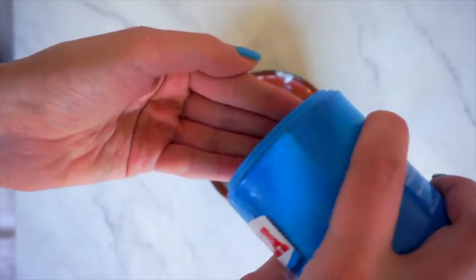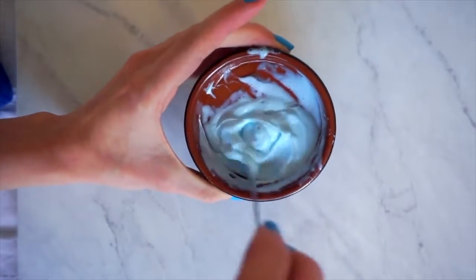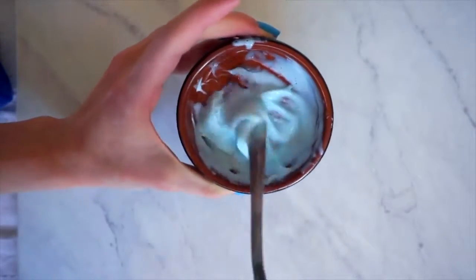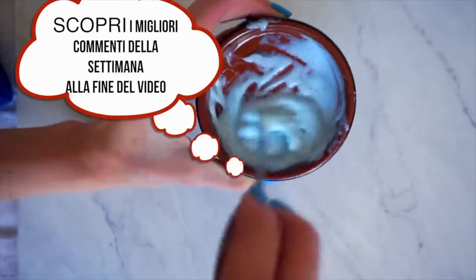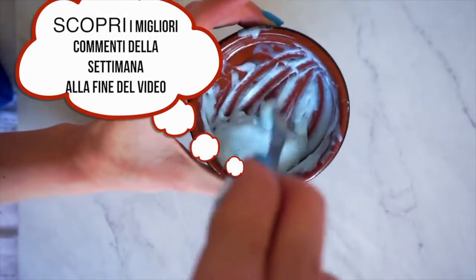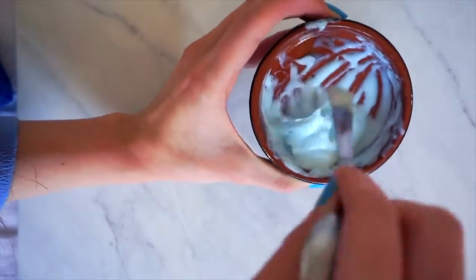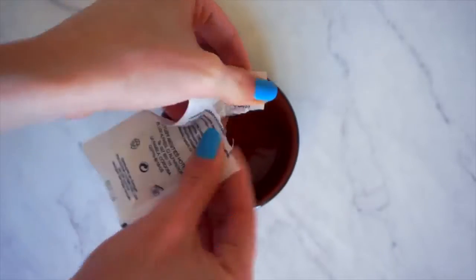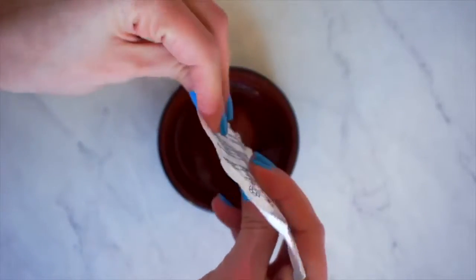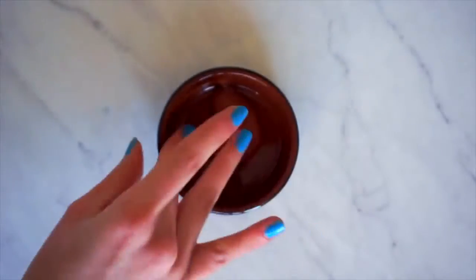This ingredient is optional, but if you want to speed up the process, add a little bit of salt. You need to be really careful because you don't need to add too much salt, otherwise it will become very liquidy and it won't work — so just add a little bit. As you can see, it's starting to get solid. What you need to do is put it in the freezer for 5 to 10 minutes. I put mine in the freezer, and in the meantime I'm going to show you the second variation.